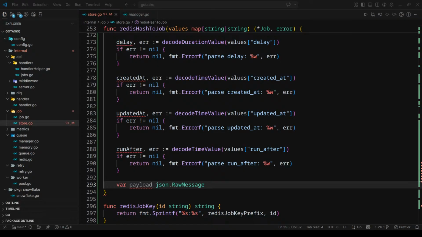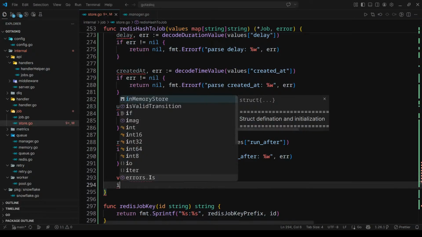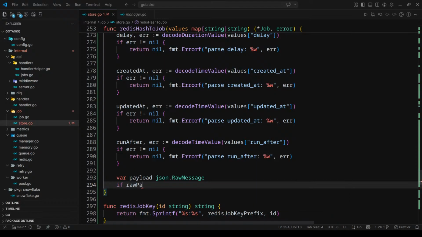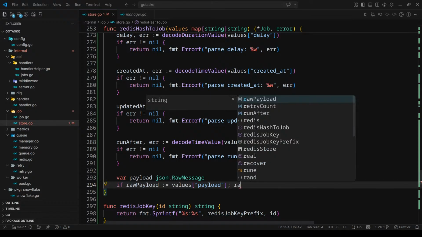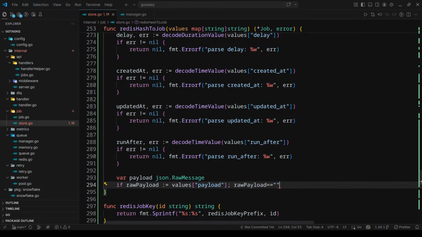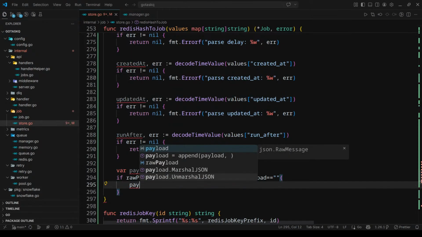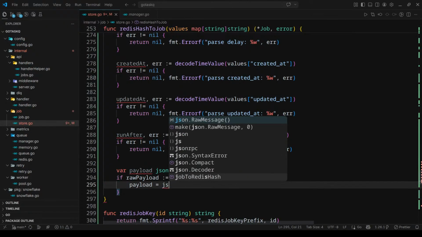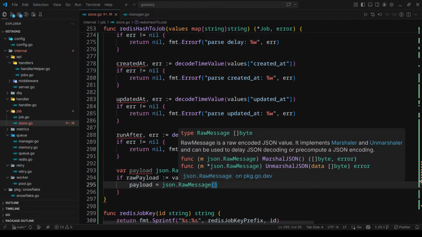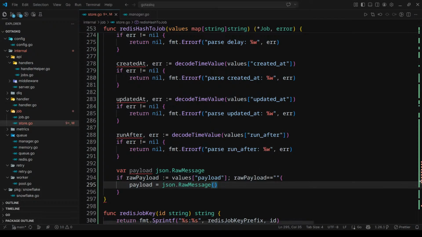If raw payload, which is defined as this, which will be the values of payload, is empty, what I'll do is payload equals json.RawMessage, which will convert it to this, and raw payload.